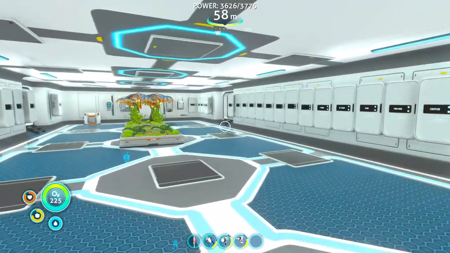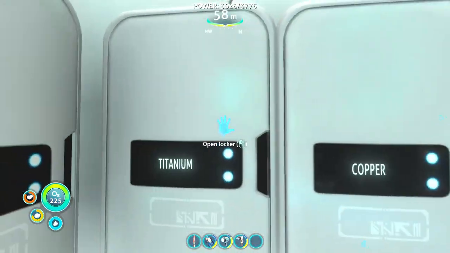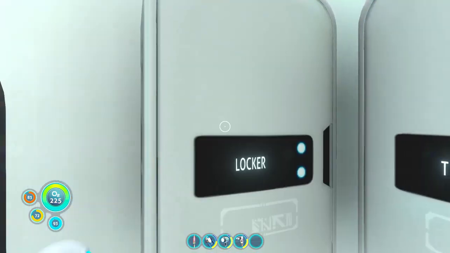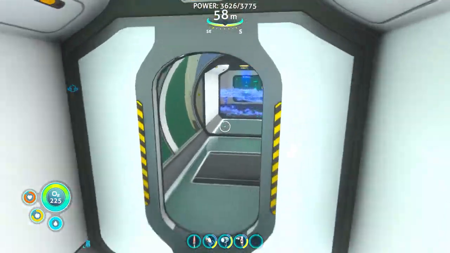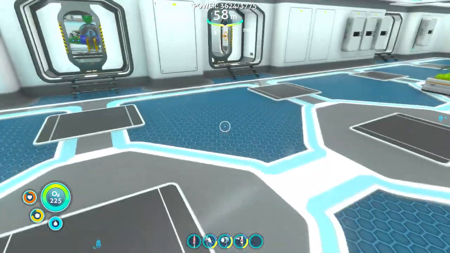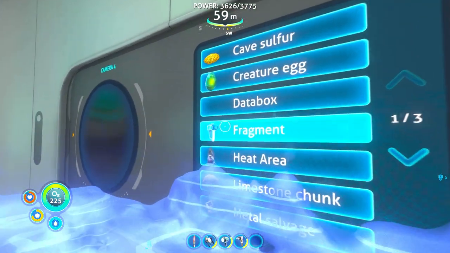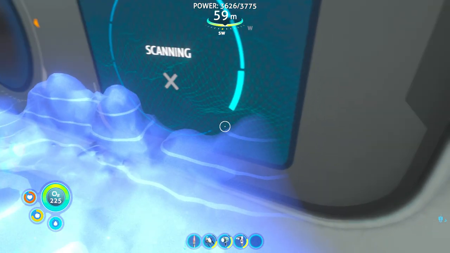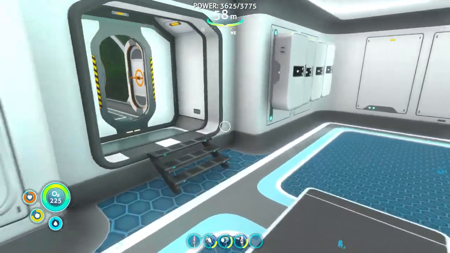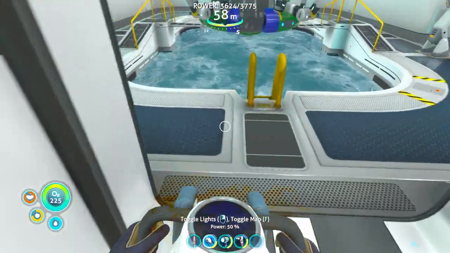Okay. How are we titanium-wise? Ouch. That's it? Where did it all go? What did I build? Oh, was it the prawn suit? Is that what I built? I don't know. Either way, we're going to need a whole lot more. So, let's go out and get that, I suppose. Or maybe we can disassemble first. We'll just come out right here.